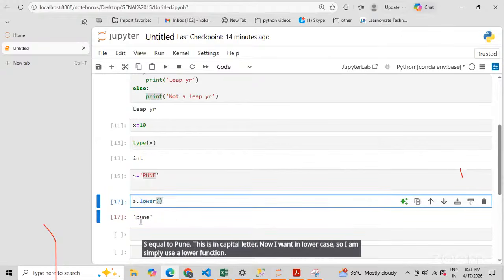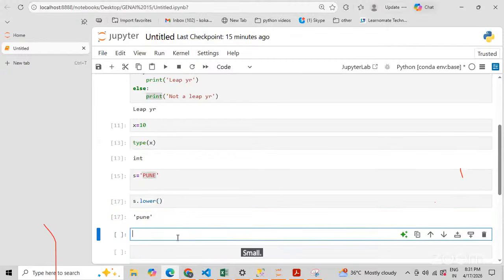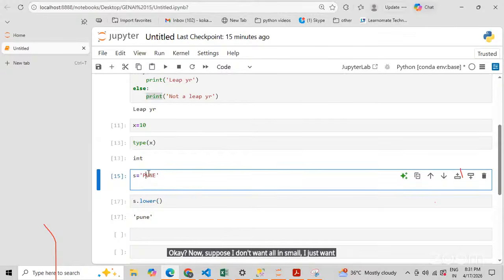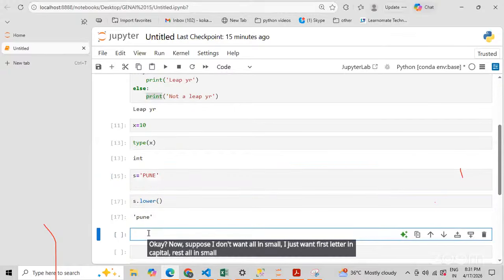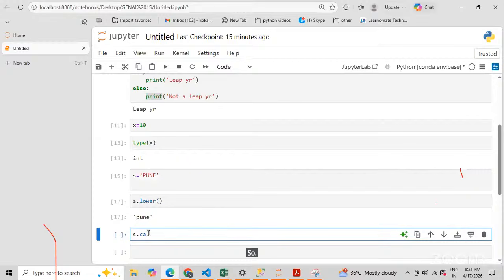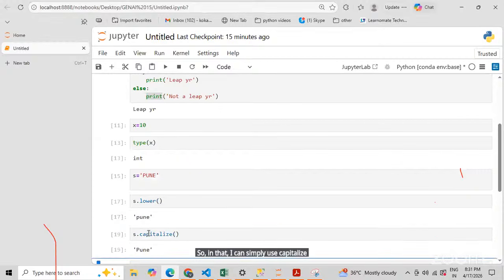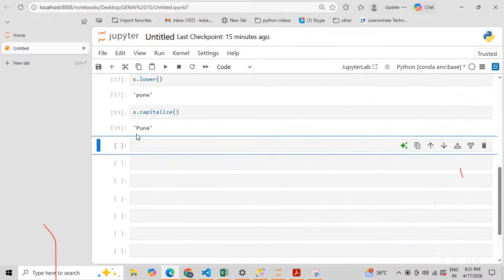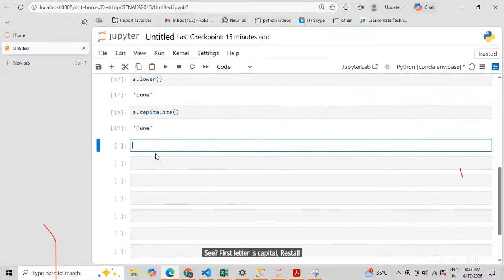What will lower function do? It simply converts from capital to small. Now suppose I don't want all in small. I just want the first letter in capital, rest all in small. In that case I can simply use capitalize. See, first letter is capital, rest all is in small.